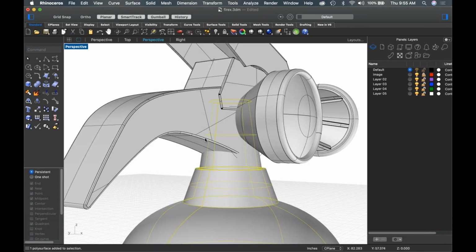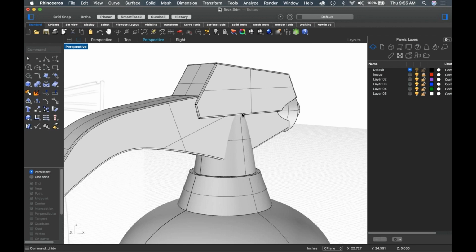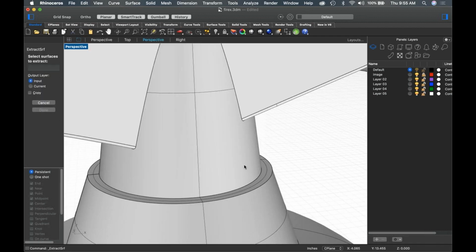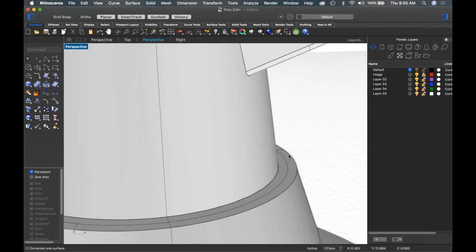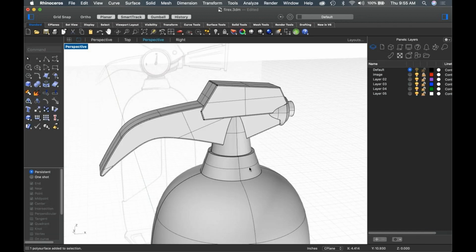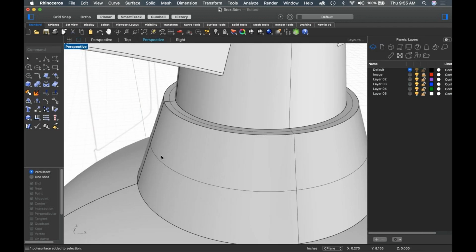And if I Boolean these two objects together, which I kind of want because I feel like this is part of this, let's go ahead and do that. I'm going to Boolean these two things together and let them connect. But then I'm also going to extract this piece and join it down here. So now I've got two separate objects, right? I've got that piece up there and this piece down here. So the tank feels like it should be a separate piece.